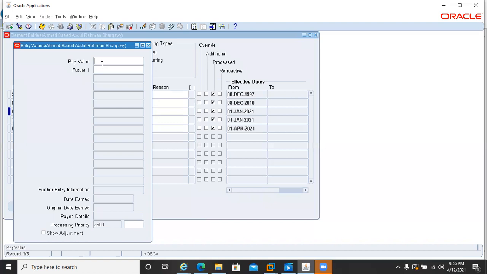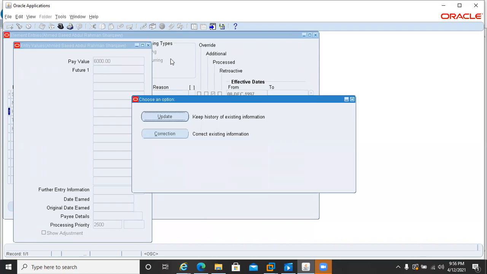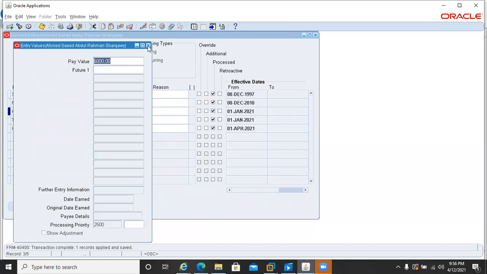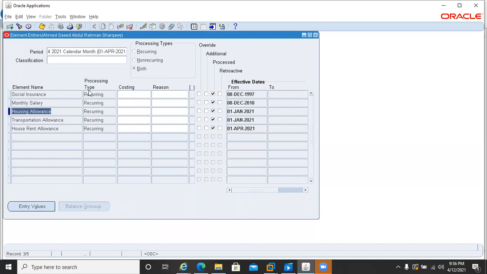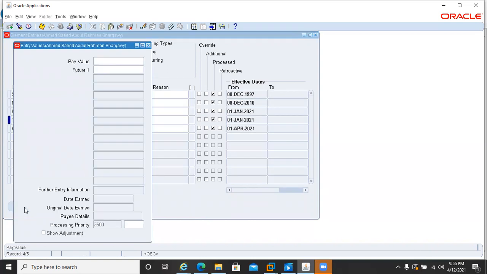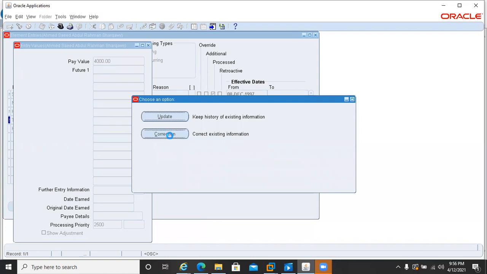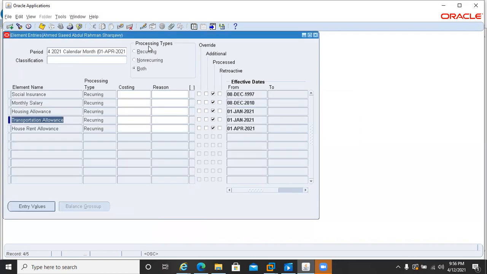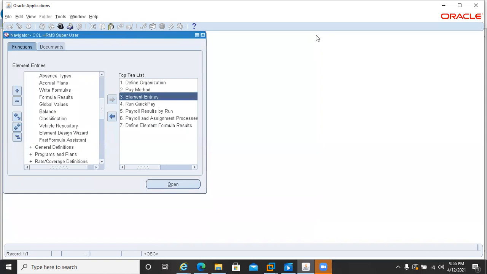For example, I am entering 6,000 for the housing allowance for this employee into the pay value. I will do correction. I will close this, and then I will add the transportation allowance, and I will add 4,000. I will do correction, and I will close, and now I close this.